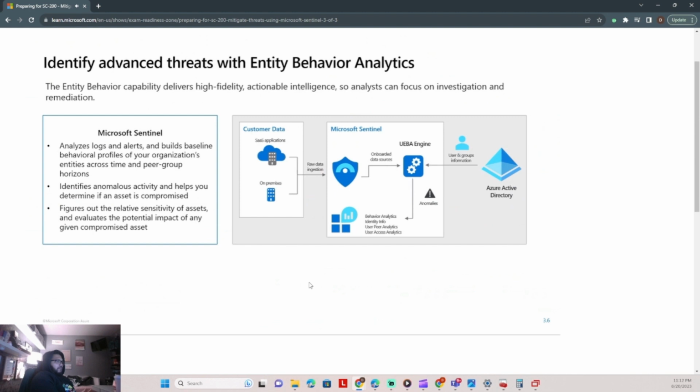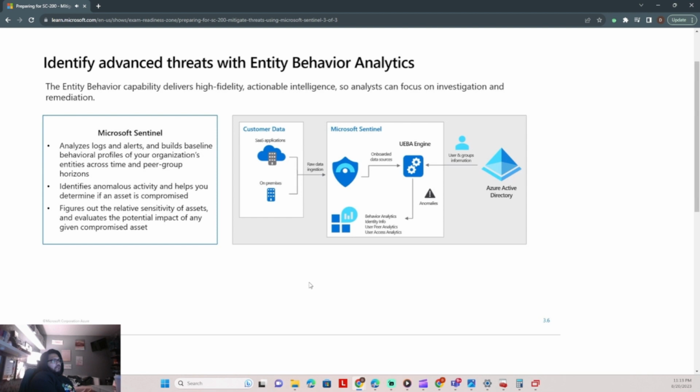It gives us the ability to look at information and provide what I would call actionable intelligence. What we want people to do is focus their time on the most relevant threats.